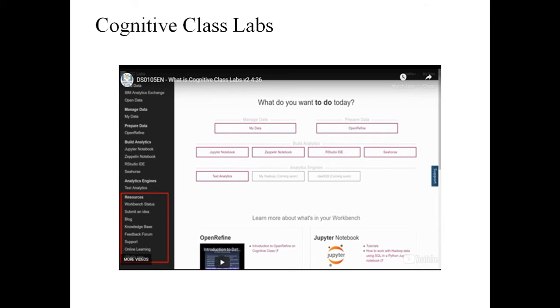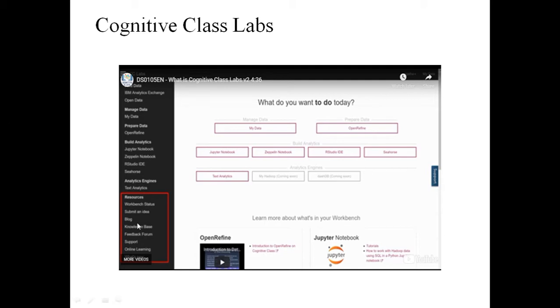IBM Exchange connects you to IBM Bluemix, which allows you to explore and discover all sorts of online public data, and you can use that data in any of these notebooks. By clicking on the Open Data link, you will be connected to many resources of open data.